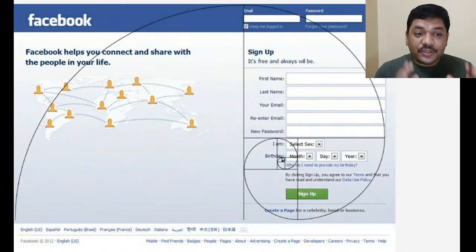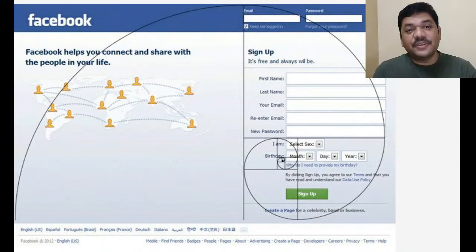See how even the Facebook front page has been developed according to this golden ratio. Does this make sense?